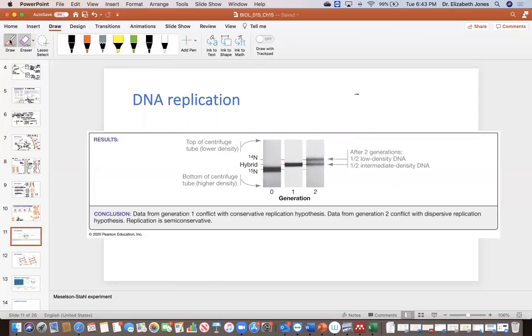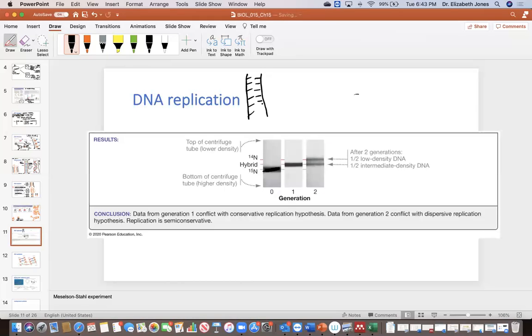So basically what they did was they took a test tube, they centrifuged down their DNA, and then they exposed it to some photographic film. And anywhere that there was N15, anywhere that there was radioactivity, it made a line, okay? So let's look at these results really closely. Round 1, all of our DNA has heavy nitrogen in it. So here is our line, okay? So I'm gonna draw that in black. If it's black, it's gonna be heavy nitrogen DNA.